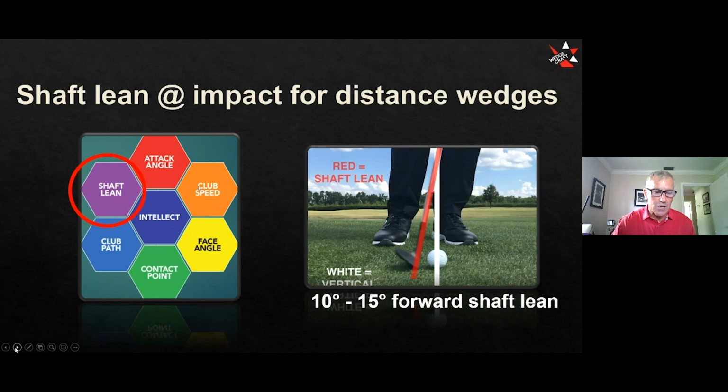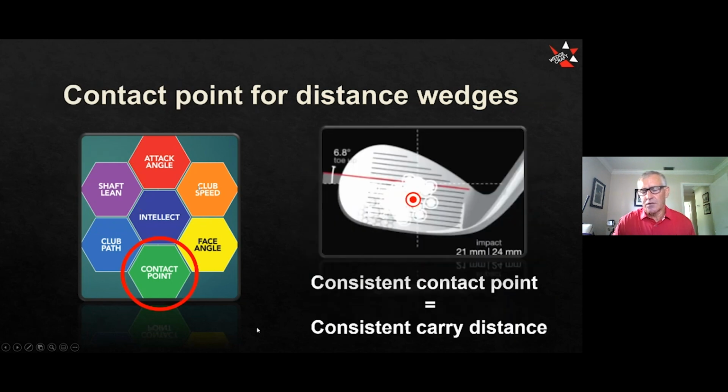Then contact point. Here's an image on the right of a whole bunch of different shots hit with the one club. We want to get our distance wedges being struck from exactly the same place on the club and as close to the sweet spot as we can, because that will give us consistency in the amount of energy that's transferred to the ball at impact. If we're hitting it all over the face, we'll never be good at controlling our distance.